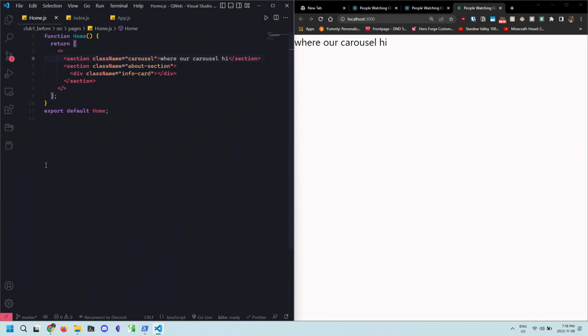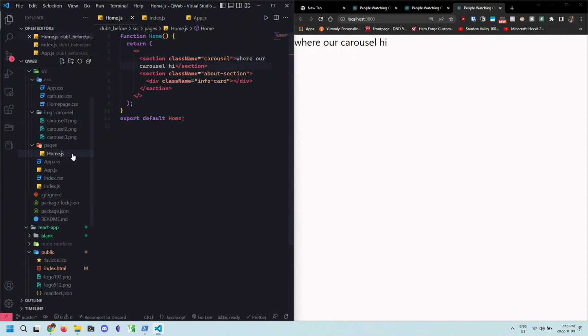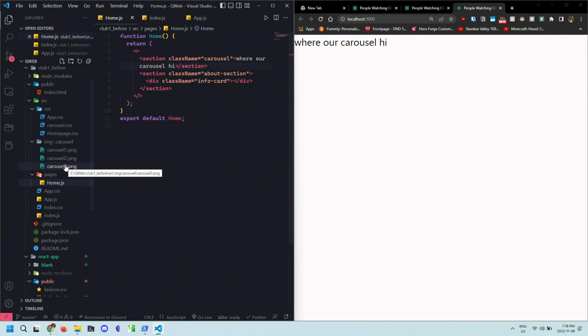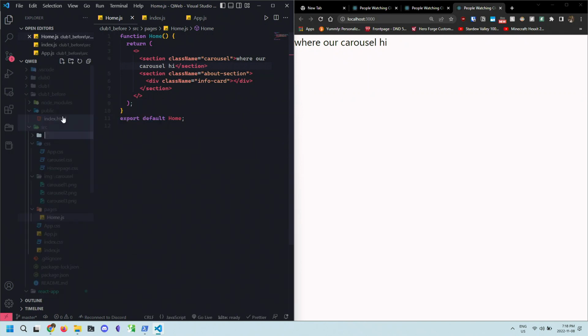And it turns out that maybe the best way to do this is to create a component, because what if we want to use this carousel on a different part of our website later, right? Maybe the home page isn't the only place we want it. And so for now, we're going to create a component to allow other developers or even ourselves to reuse this code later. And so within our source folder, we're going to create a new folder. We'll call it components. And then within this folder, we'll create a file called carousel.js.